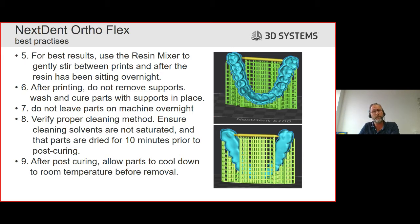After post-curing, allow the parts to cool down. OrthoFlex has a nice feature - when you warm it up, the temperature of the mouth makes it even more flexible. This means directly after post-curing, because of the warmth and heat involved, the part is quite flexible. We advise cooling it down to room temperature, which only takes a couple of minutes, and then you can start removing supports and finish the part. For finishing, no special tools or liquids are required. The supports can be broken off quite easily, the support bar is simply removed with your burr, and then you can finish and polish with your normal tools.